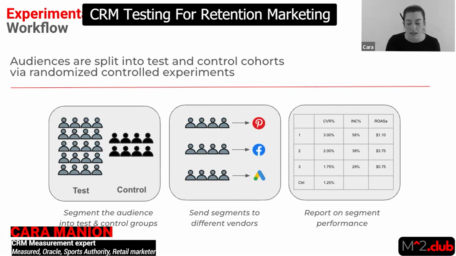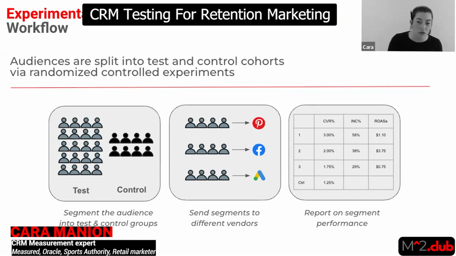And then you can split that down into different segmentation. You can break those segments down into even further micro segments. And then you would split it into test and control groups, depending on what the test design is. Obviously your test group, you can split even further to give them different media treatment. And then of course there would be opt-in status that you would want to bring into your segmentation there, so you can make sure you can target all of those groups with email as well. And then a control group that sees nothing.